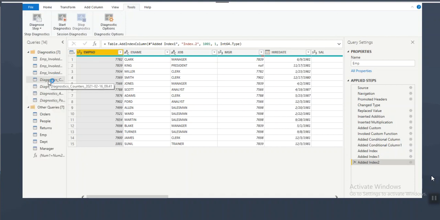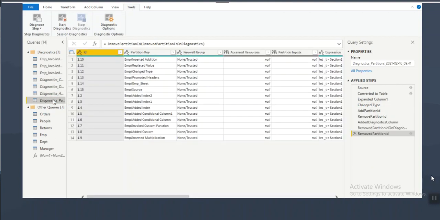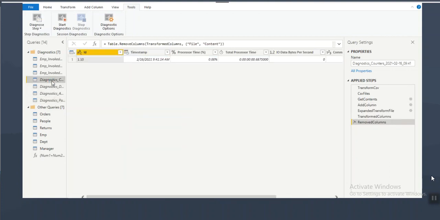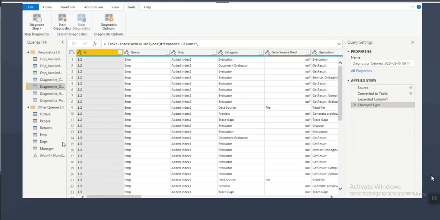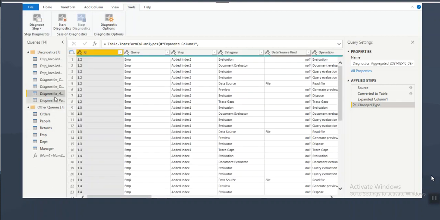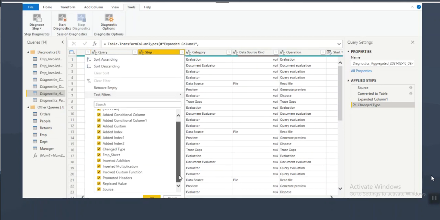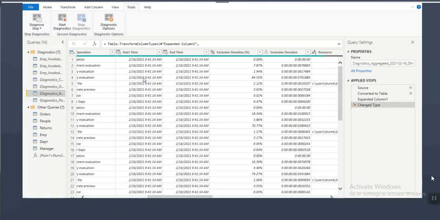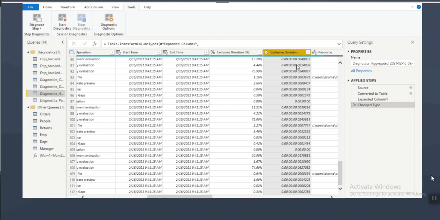When you stop it, it gives you some tables. When you go here, you have tables, how many steps you have, and how much time it is taking. When you go here, it will tell you detailed steps. It contains 168 rows. I don't want that many, 112 rows. In this, it will show how many different steps you have, what the start time is and what the end time is. So you can go and check it here. If any one of the steps is taking more time, you can check the time here.